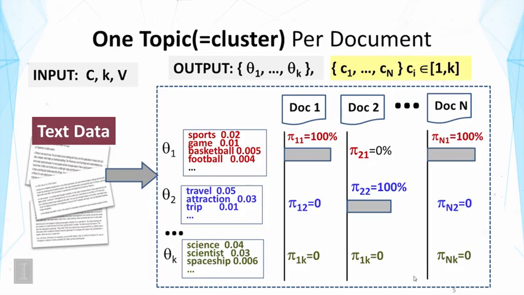So here the output is changed so that we no longer have the detailed coverage distributions, pi ij's, but instead we're going to have cluster assignment decisions, c_i. And c_i is a decision for the document i, and c_i is going to take a value from 1 through K to indicate one of the K clusters, and basically tells us document d_i is in which cluster. As illustrated here, we no longer have multiple topics covered in each document. There's precisely one topic, although which topic is still uncertain.